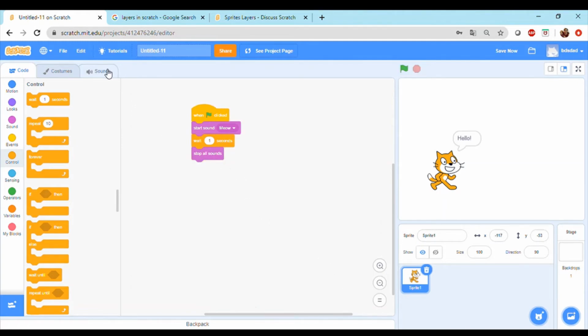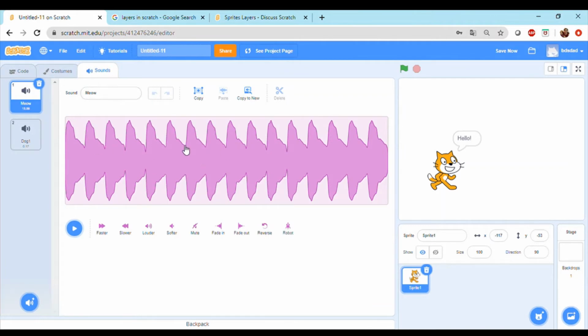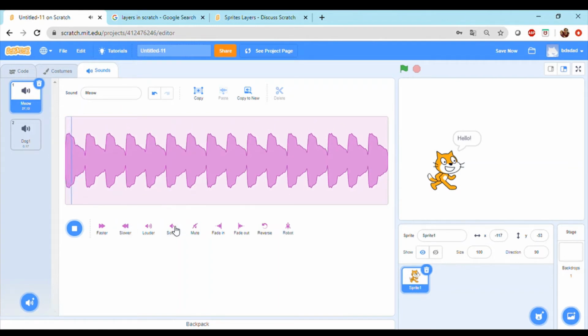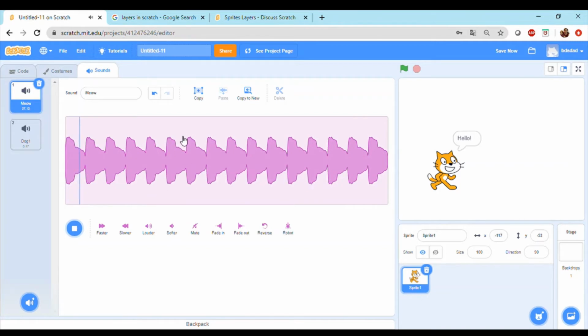And you can always alter the sound by clicking on the sounds and playing around with whether you want to mute it, make it faster, or slow it down, whatever you want to do. So if you want to make it faster, it moves pretty fast. Let's just make it slow. So, yeah, and you can make it a little softer. This is how the pitch of a sound changes.